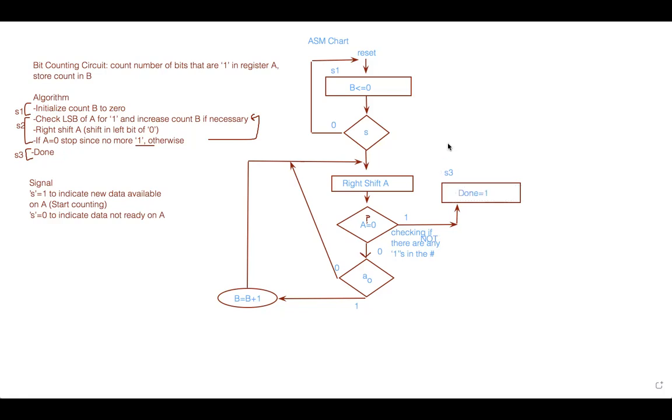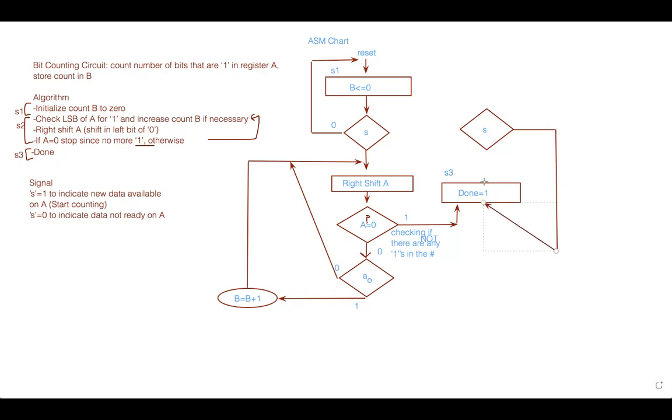And then it's going to go back and see if there's any new data available. If so, it will start the count again anew and repeat the process. And that's what we'll see up here. But if there's no data available, it's just going to remain in the done state. And so that's why it would go here. So going down, it will just remain in this state here.